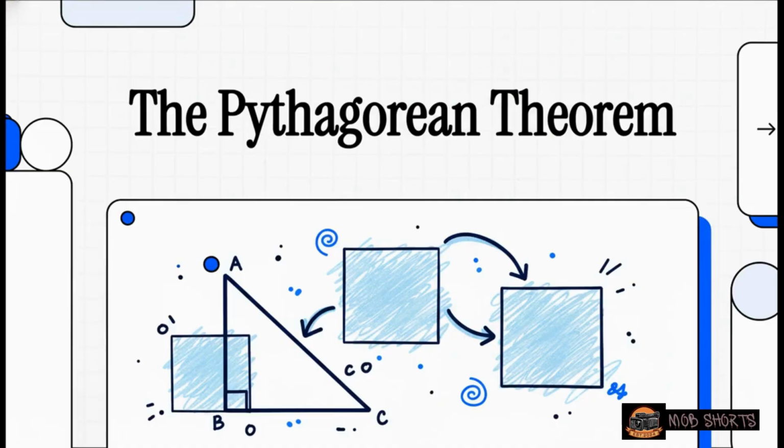All right, let's talk about one of the most famous equations in all of mathematics. I mean, you've definitely had to memorize it for a test. You might have even used it once or twice. But do you really know what it means? Like, what's actually going on? Well, today, we're going to find out.